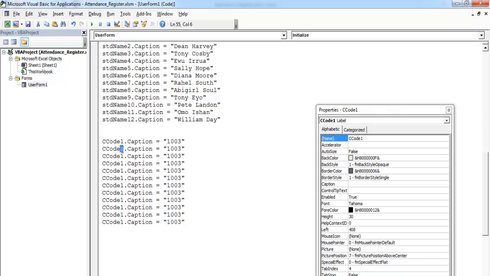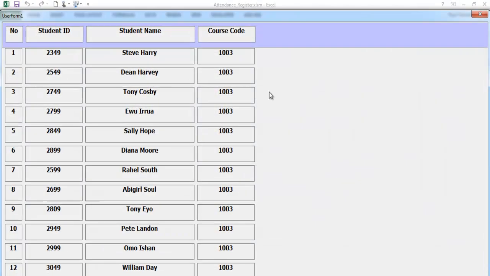That's 2, 3, 4, 5, 6, and a 12. So if I run the program, that's it. Course code is there, so we can link student number 1 with the ID number, name, and course code.